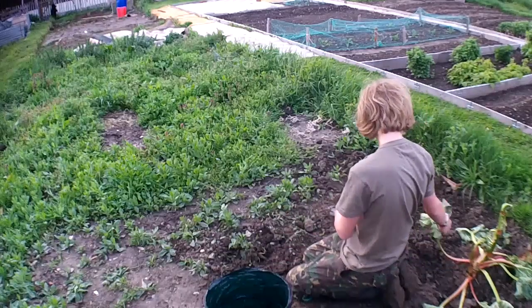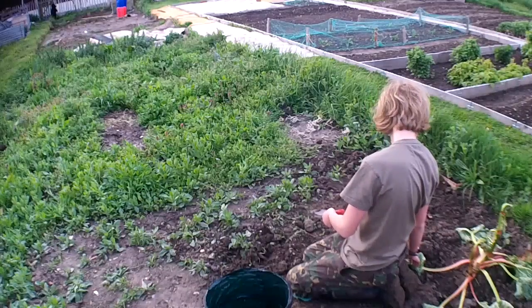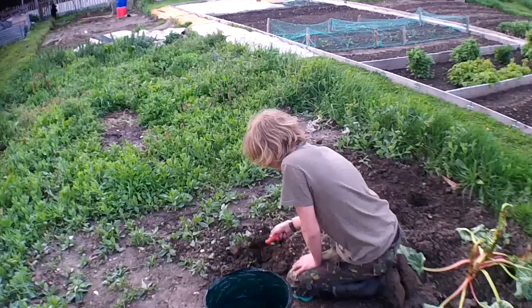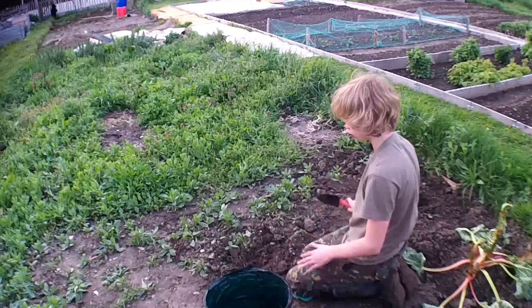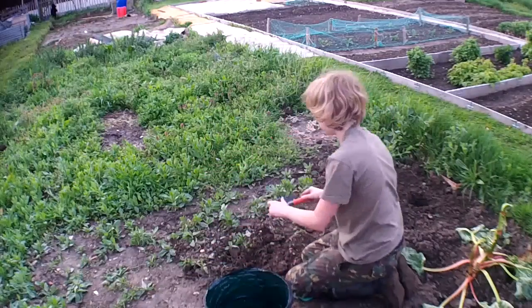But no, this rhubarb leaf definitely does look like it's dying. So what I'll have to do is, when I come around here tomorrow, I'll water it tonight. When I come around here tomorrow, I'll know if it's dying or not.